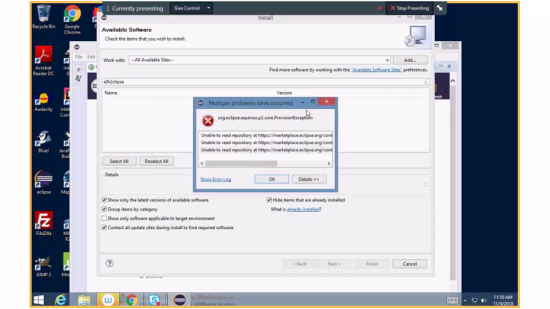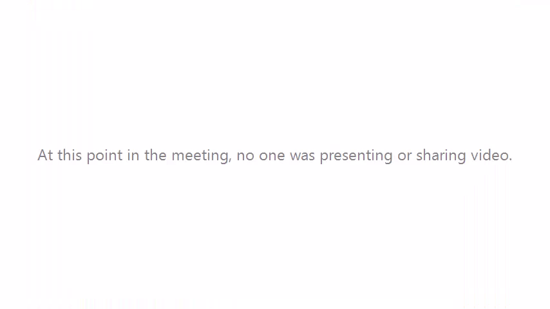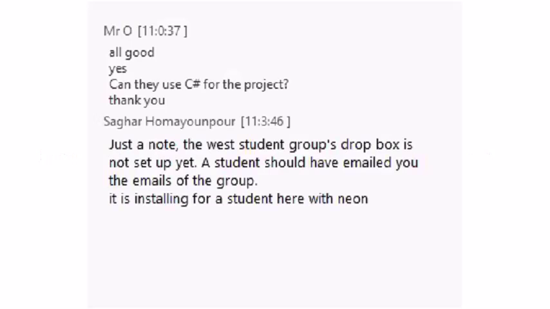I don't know if this helps at all, but instead of install new software or whatever, I went to the Marketplace, which is like the one right below that in the Help menu, and I was able to find something that looked like FX, and I'm downloading it. Okay, I will try that next. Thank you, Joseph. All right, so in the meantime here, this thing seems to be stuck realizing it can't contact any of the remote sites that it wants to talk to, which is awesome. Kill. All right. Help, Eclipse Marketplace. Okay, that sounds fancy.